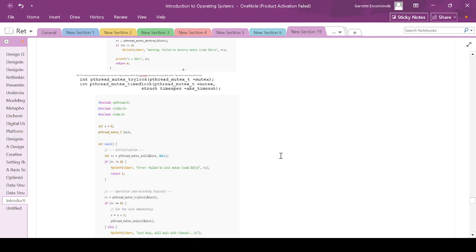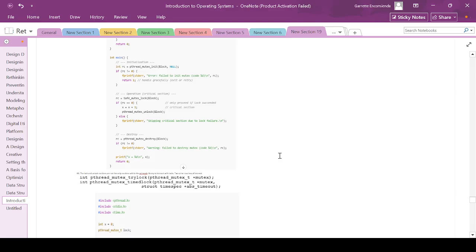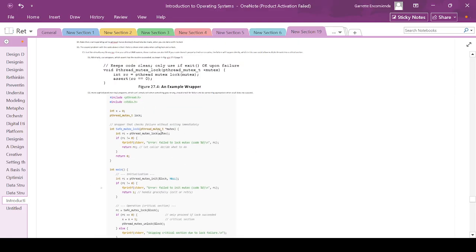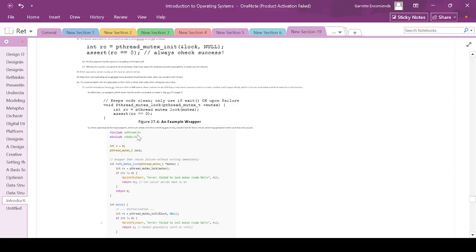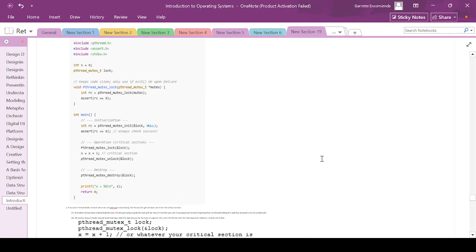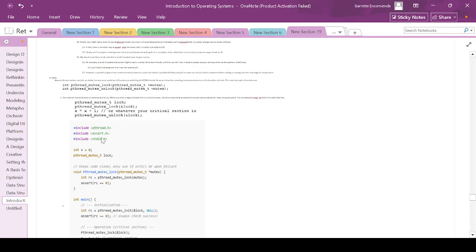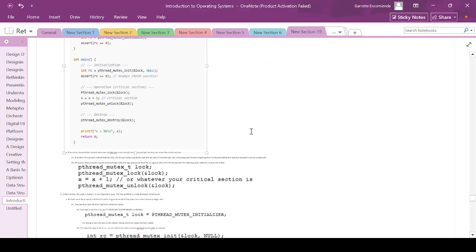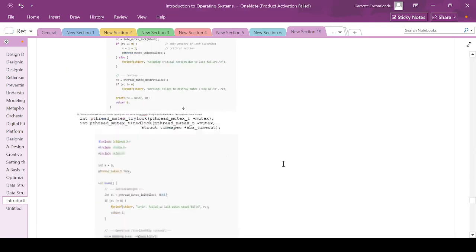Yeah, time.h was included in the previous code, but we add unistd.h to include the standard error. In the previous code we only had pthread.h, stdio.h, and assert.h for the introduction of locks. So let's discuss this code.